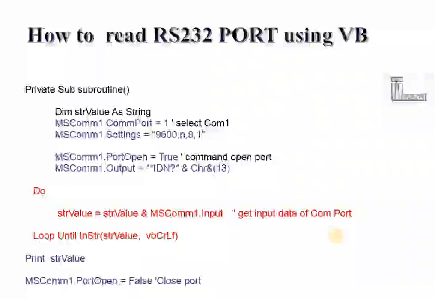After that, you asked a question. Then you have to collect the data in a loop. So you have a do loop. In that, the string value will contain character by character. They will be added and made into a string. That loop will go on collecting the data after you ask the question.